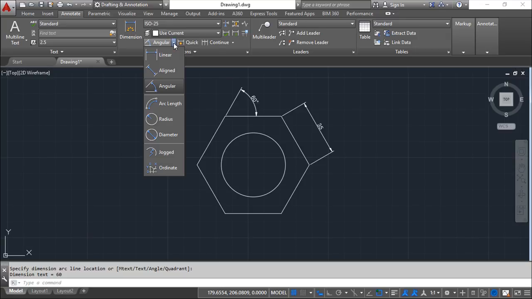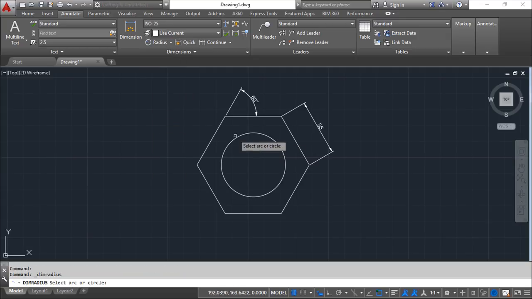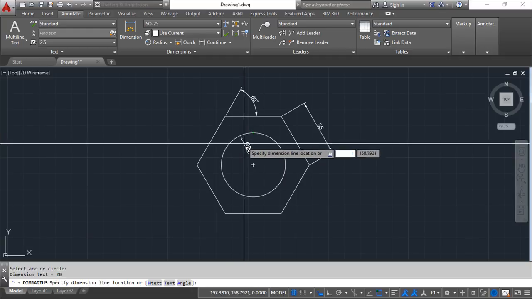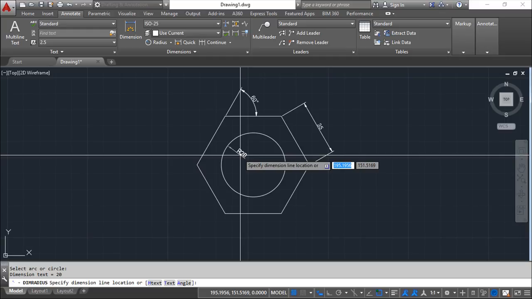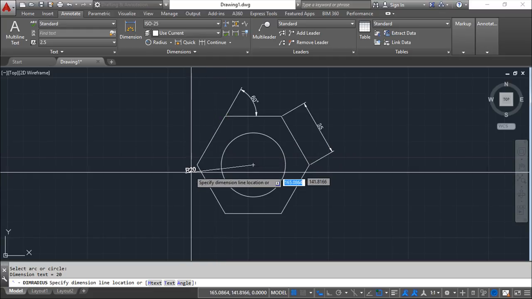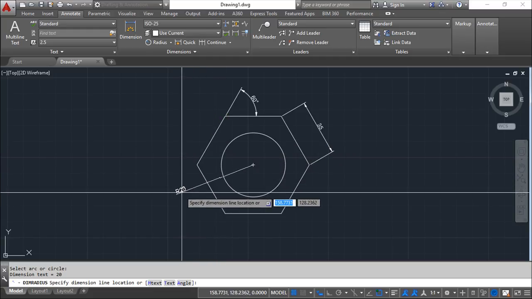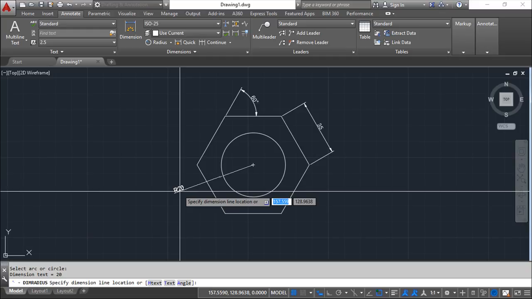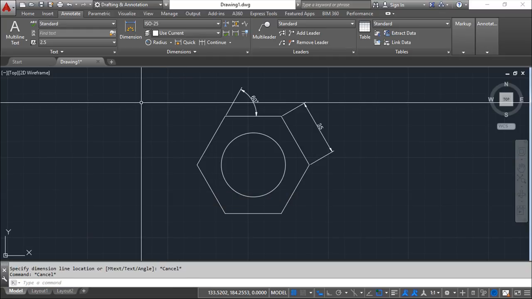We can put dimensions also, radius and diameters. Radius will allow us to choose one circle or arc, and then if we go inside, we'll put the dimension with this kind of look, or if we go outside, we'll point out from the center of the circle or the arc.